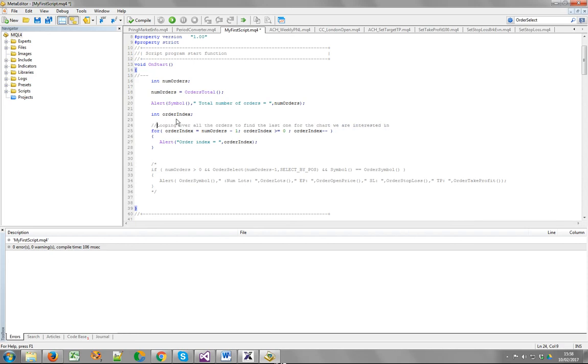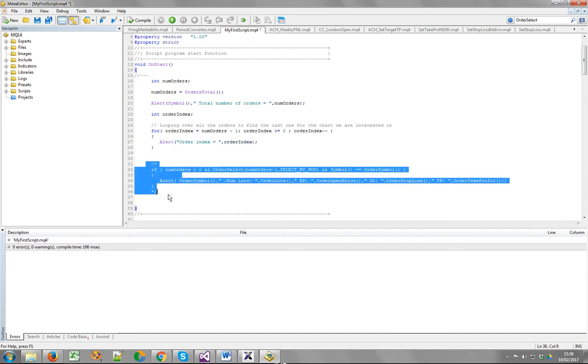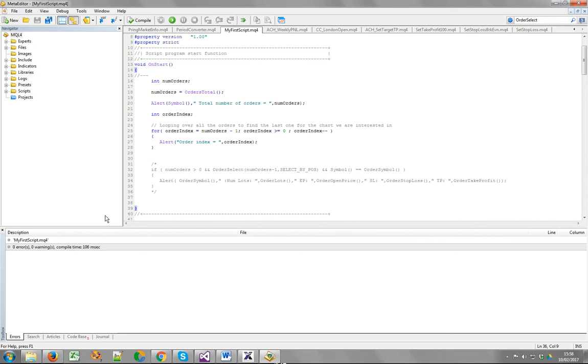Now if I put 2 slashes like that, that makes it grey. That means that just this line here is a comment. It's something that I've written to help me look at the code, and the compiler should ignore it. If you're commenting out more than one line, then you use this combination of slash star and then star slash. So what I've done here is I put a comment there to remind myself what this is. I'm now just doing an alert here to show me, I want to illustrate how these for loops work. And I'm not going to do this bit at the moment, so I've commented it out. So let's compile that, and it all works okay.